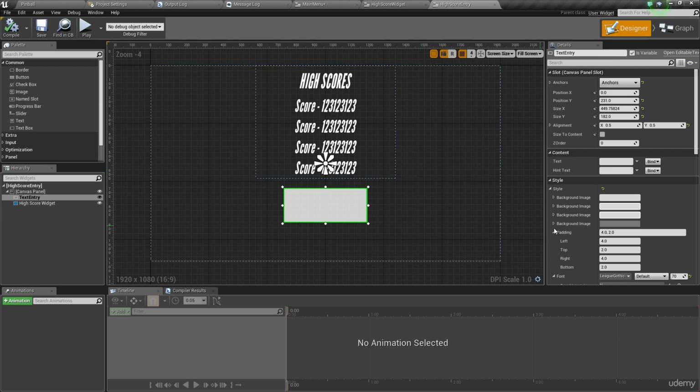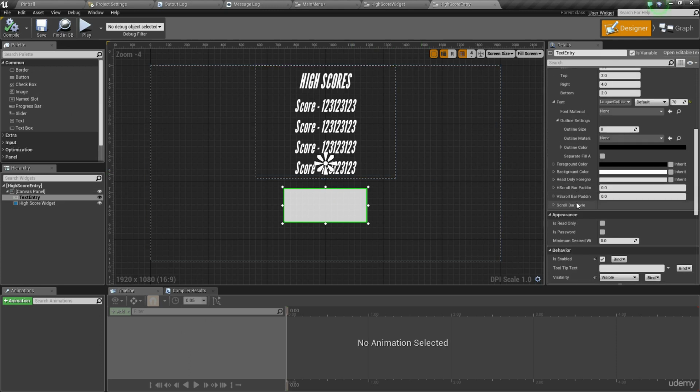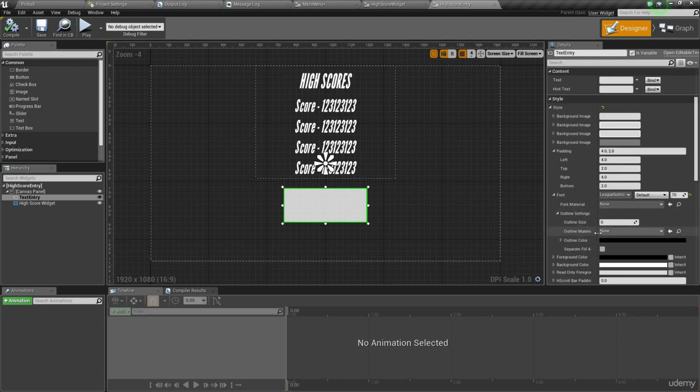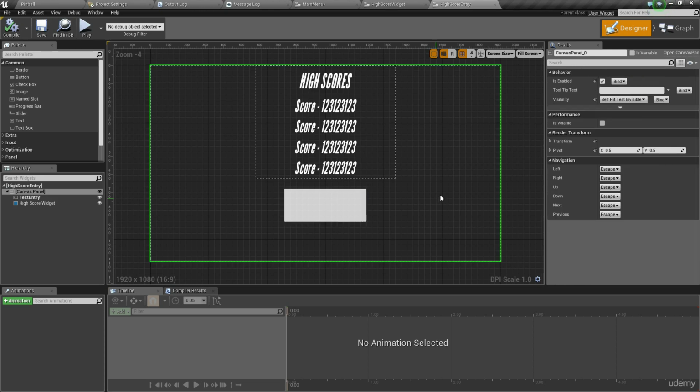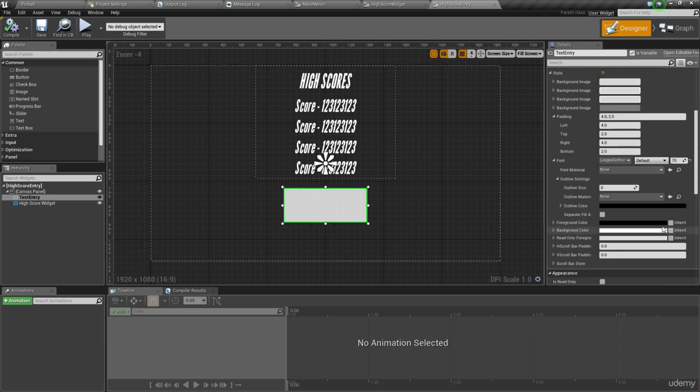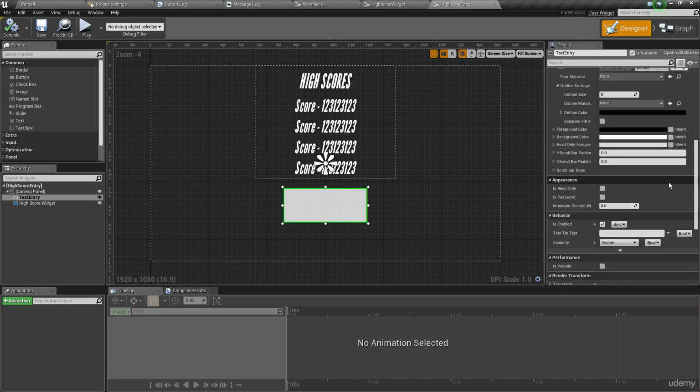Now, the final thing that I want to do here is I want to make sure that they can't enter more characters than we want to have in a high score. So I need to make sure that that's set up correctly as well. What we're essentially going to do is set it up so that every time we put in a new letter, it checks to see whether that's over the character count or not. If it is over the character count, which we could set to say 7, 8 characters, it then is going to remove any additional characters in it.